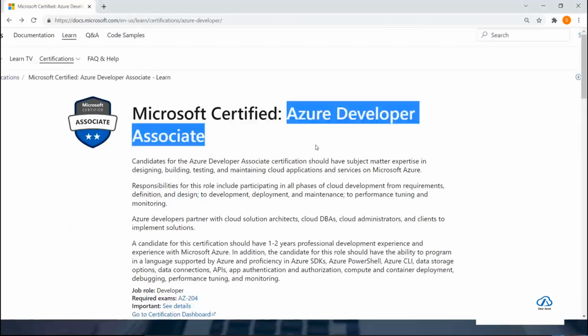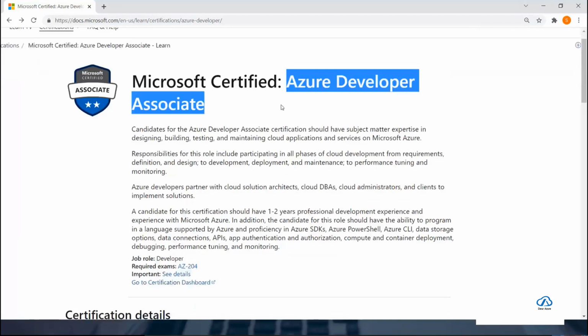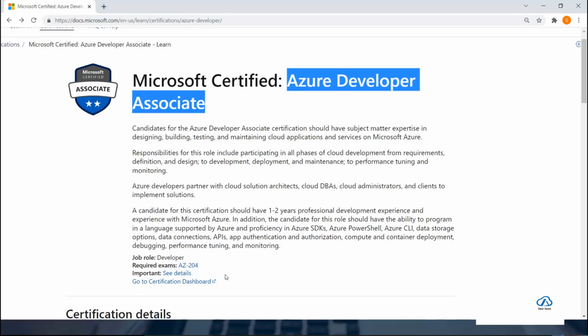Now, for this certification, the AZ-204, you have to clear one examination to get one certification. It's a one-to-one mapping over there. The certification name is Azure Developer Associate. The examination which you have to take is called 204. Sometimes in Azure, to get one certification, you have to clear two examinations. It happens in the architect track, where you have to clear 303 and 304, then you become the architect on Azure. But in developer, because this is an associate level certification, it's not that tough, and only one examination is what we are supposed to take, not two.